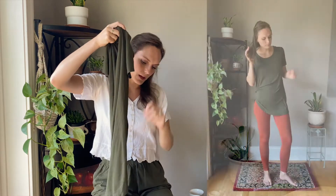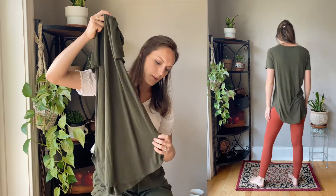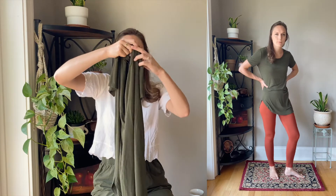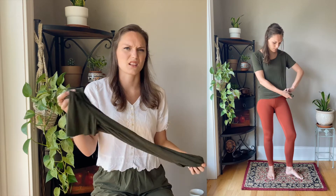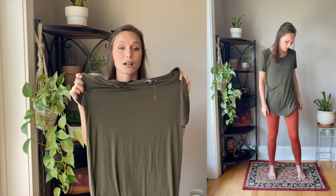Next is this green t-shirt which is super long. It has a scalloped hem — it makes a U-shape at the bottom. I got this primarily to wear over leggings. When I do wear leggings I like to have long shirts because I think it's more flattering. I love this color and always keep my eye out for this type of green. Again, 100% cotton.